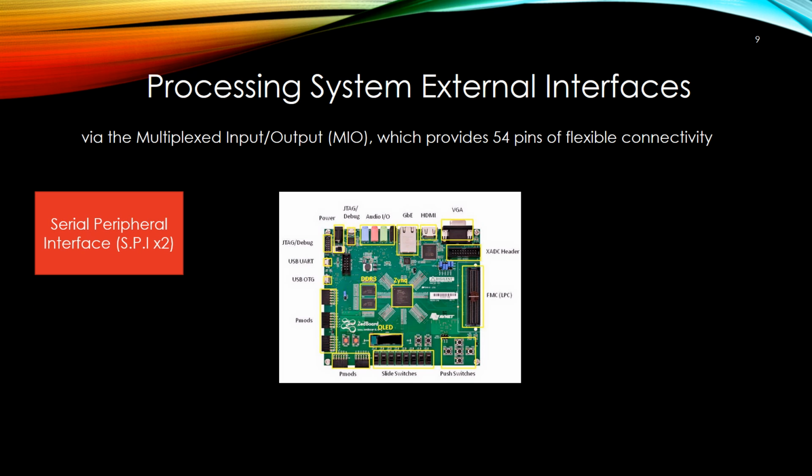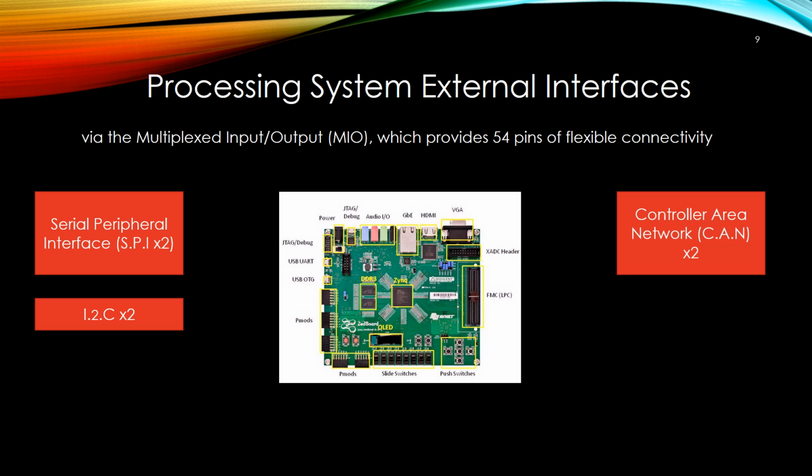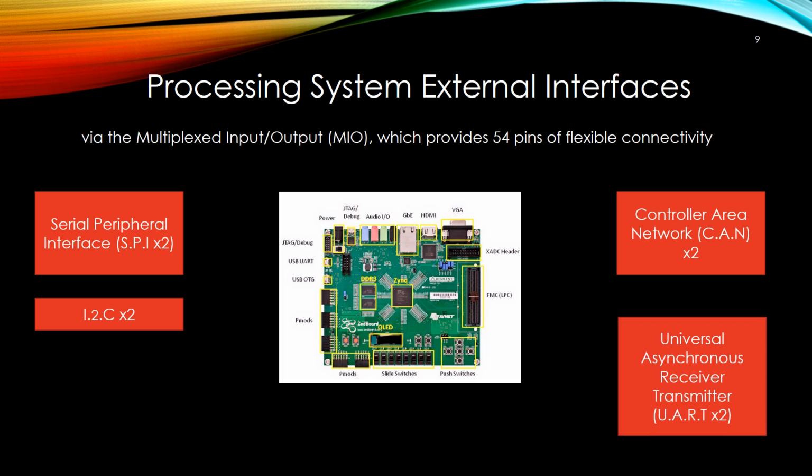The SPI, serial peripheral interface, is a serial communication based on a 4-pin interface. It can be used in the master mode or the slave mode. The I2C bus is based on the I2C bus specification and also supports the master and slave mode. The CAN, also known as the Controller Area Network, is in compliance with ISO 11898-1 and supports the 2.0A standard and the 2.0B standard. The Universal Asynchronous Receiver Transmitter has a low-rate data modem interface for cellular communication and is often used for terminal connections to a host PC.